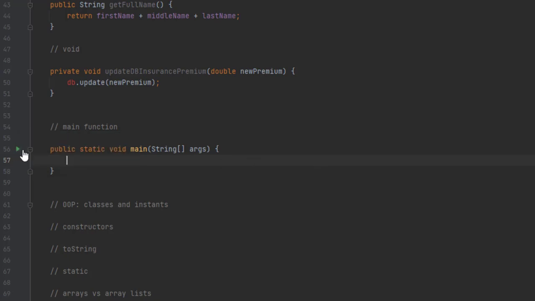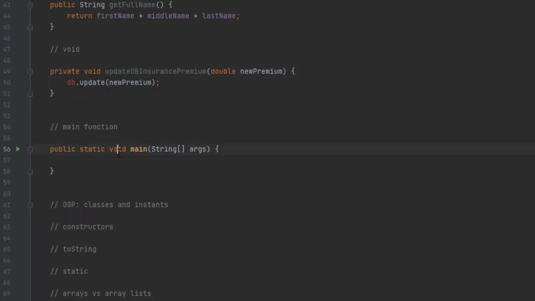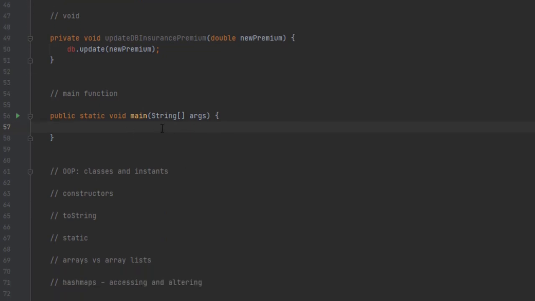Like, this is how you can run this program. But otherwise, up here, even when we had a function, you see there's no green arrow. We can't do anything with it. So you will be running the program from within your main function or main method. So here's your main method. This is where the magic happens.